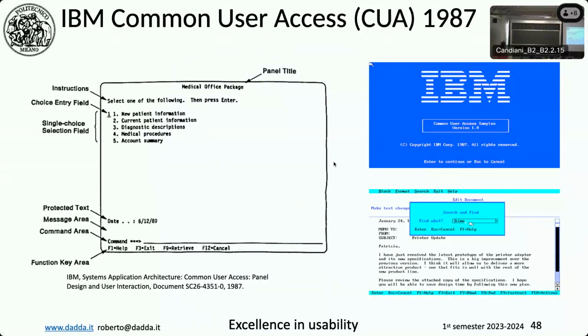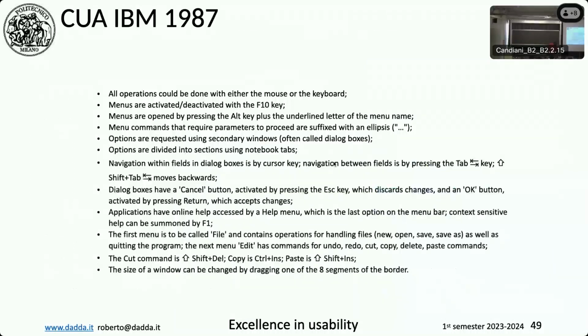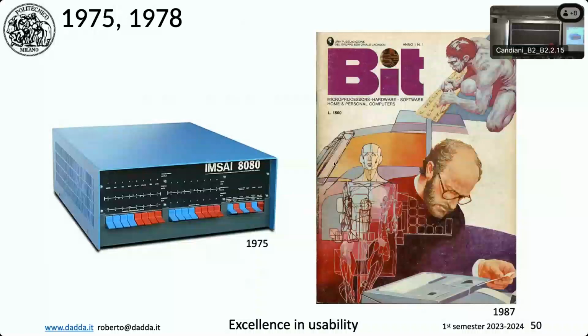In 1987, IBM wrote these rules. They are very old. They put it because it's in history. These are the rules. Just have a look at this. What is this? Don't know, we've never seen this. This is the very first personal computer. It's the inside. It was not Apple.